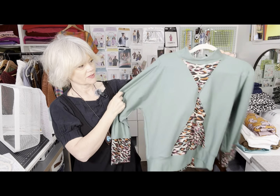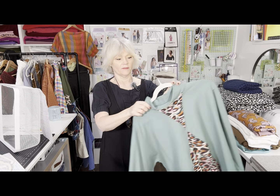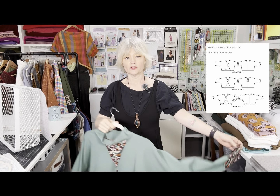There's so many interesting things about this. When you see the pattern pieces, you're going to be like, what the heck? I've never seen patterns cut out like this, but it sure turns out cute. The main interesting thing about the Pinnacle pattern from Paper Cut Patterns is that you can do it in woven or a knit. There are three really interesting options, and within those three you could change them up so much. There's a boxy top, there's different sleeve lengths, and this part here on one of the tops comes off and it's a V-neck, so it looks like that, and it is on one of the linens. So check that out. I'll try to pop some pictures up of the pattern in here.